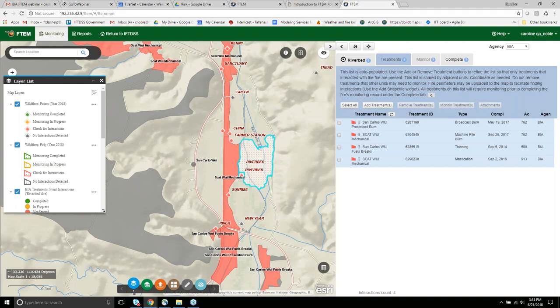Okay, sure. This actually brings up two different issues. The first one is the footprint issue, where we have multiple treatments or activities that occur in the same footprint of land. Typically you have thinning, maybe piling, and then burning on the same footprint of land, but we only want to report one of those. In the guidance I sent out to folks a couple weeks ago, it states that usually it's going to be the most recent treatment, and so the user can report either the most recent treatment or, at their discretion, the treatment that they feel had the most impact on changing fire behavior. But in this case, those two 2017 treatments are the same footprint, you can see by the acreage, and so we'd only want to report one of them.